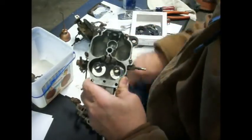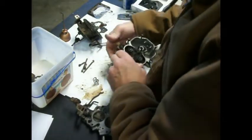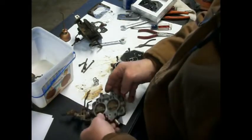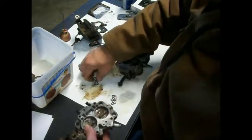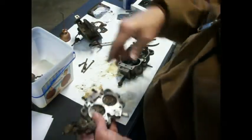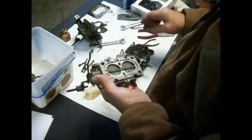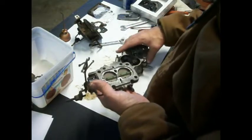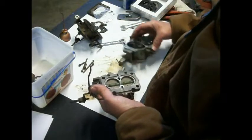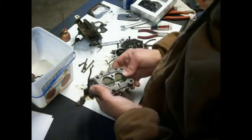Let's wipe this off a little bit. Okay, so let's set this down, and that needs to go back on this base. Those are old gaskets, so let's get rid of those. Let's put them over there. Alright, so now we've got to get the base plate gasket that goes on this one.